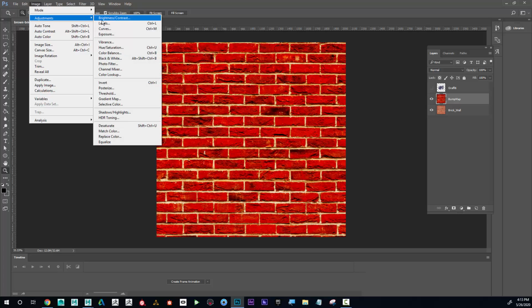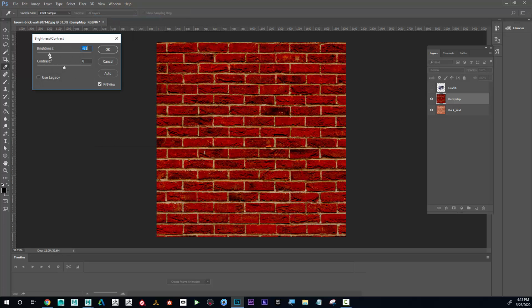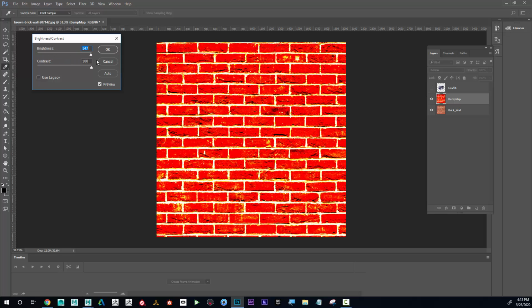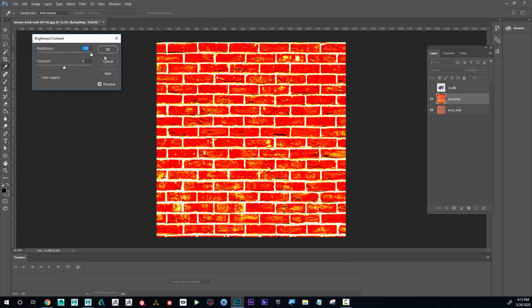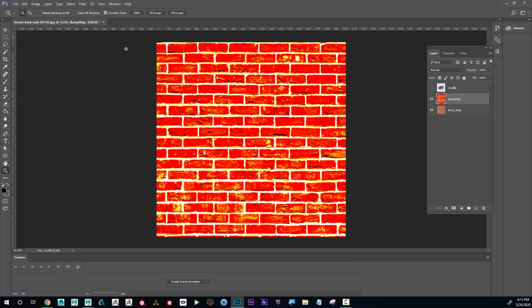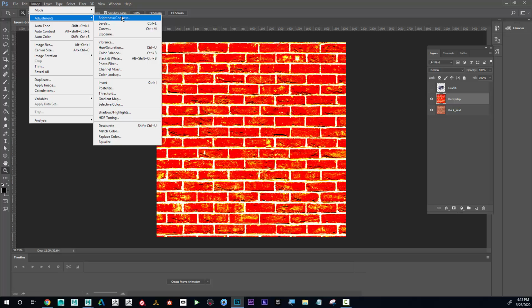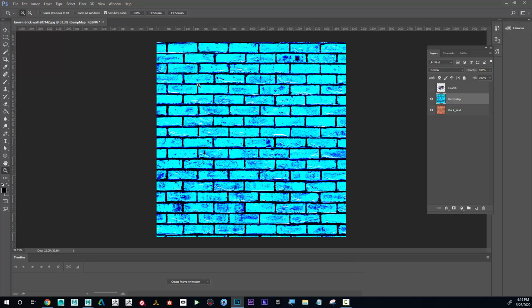Image adjustment, maybe brightness contrast again. There we go. Image adjustment, brightness contrast. Okay, let's see. Now maybe I can go image adjustment, invert. Okay, there we go.